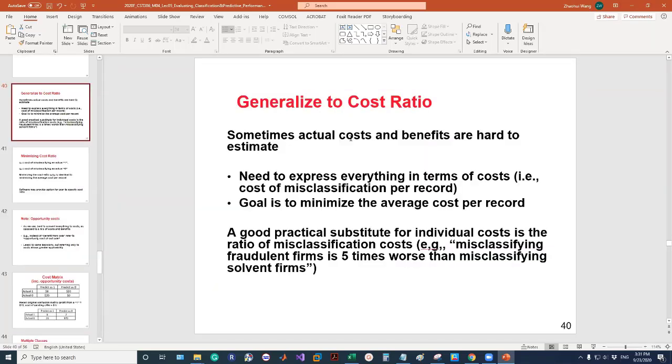Actually, it's not always easy to estimate the cost and the benefits for the classification. It's a good habit to obtain the detailed information on the cost and the benefits so that we can realize the best classification. One good practical substitute for the individual costs is the ratio of misclassification costs.